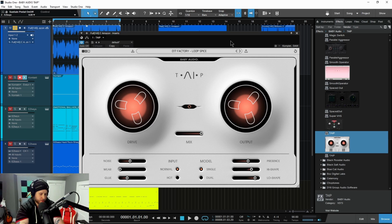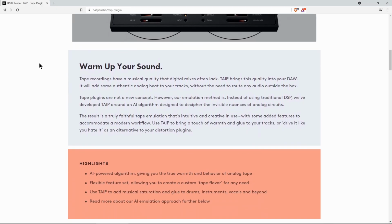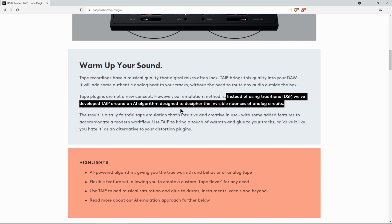Instead of being based off of DSP modeling, where they're sort of modeling the hardware, they're using an AI process, artificial intelligence. You can tell from the actual name, TAIP. So they used artificial intelligence to analyze the difference between dry tracks and tracks that have been run through tape machines. So the result you get from this tape plugin might be different, might be better than what you get from your standard tape plugin.